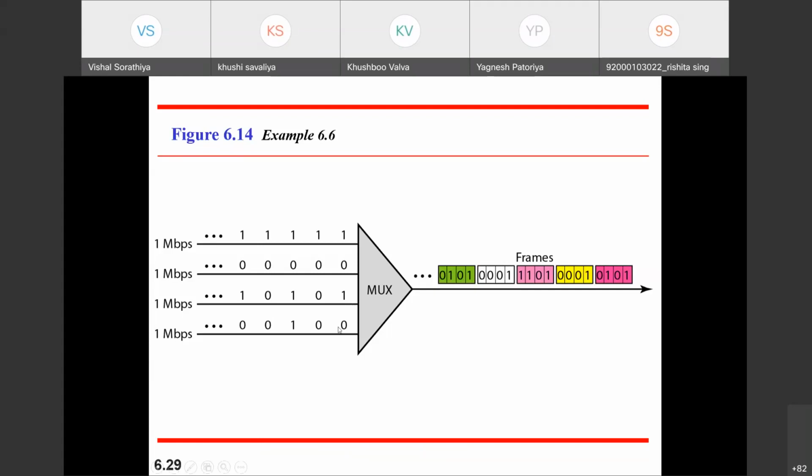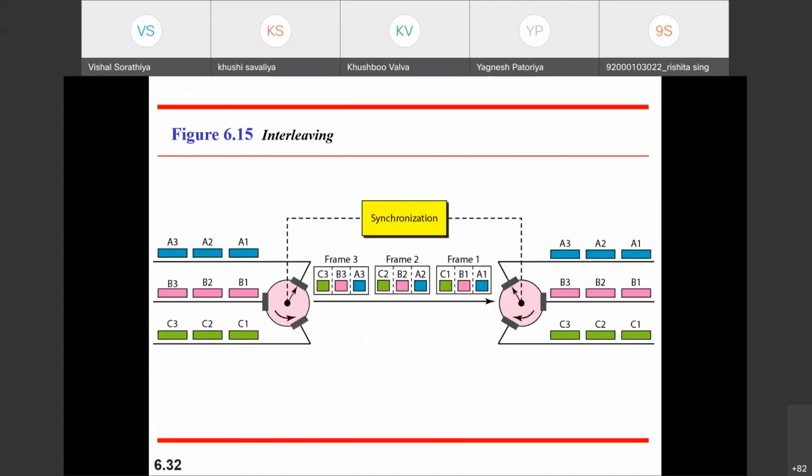It is going to happen like this. You can see what interleaving is and how this is going to happen. As I have told you, there is a loop, and it always requires synchronization between sender and receiver. Let's say the transmitters are creating the frame with respect to a 1 second time interval: first, second, third, first, second, third, and the time duration between this rotation is, let's say, 1 millisecond. The same rotation and the same time period must be followed at the receiver side. Then and only then can you retrieve the data back.